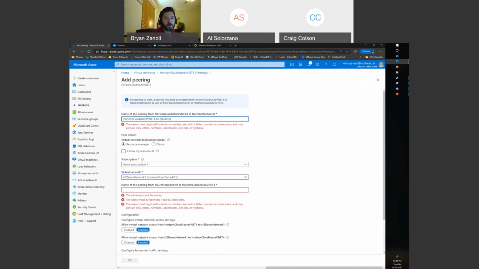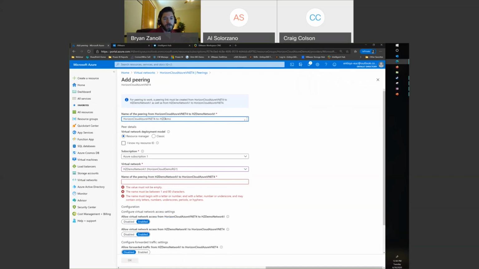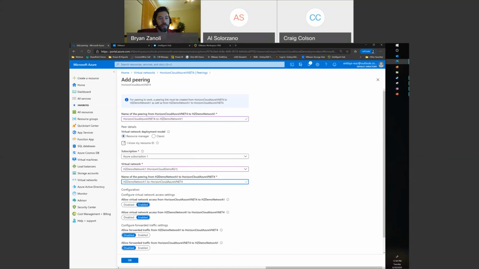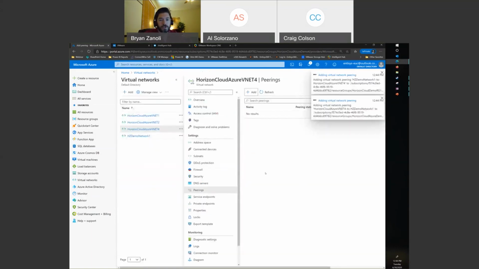So specify this value here. And the cross-directional, so configure the opposite direction peering. Everything else is okay. Yep, I want to enable access from each, and I don't need to enable forwarding access, so configure just as such.